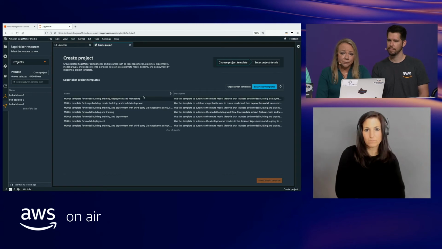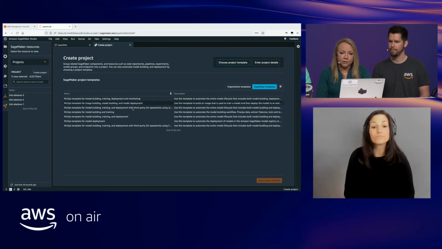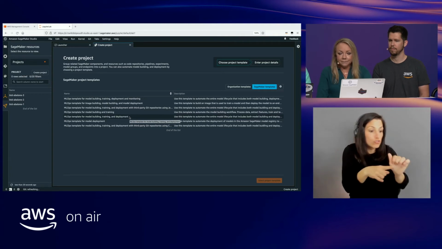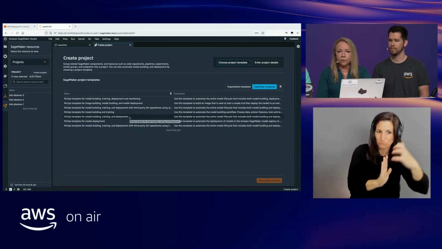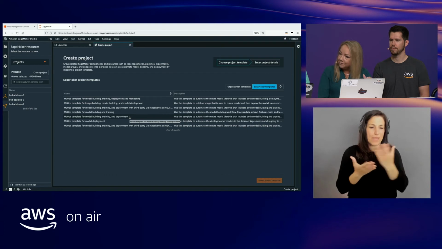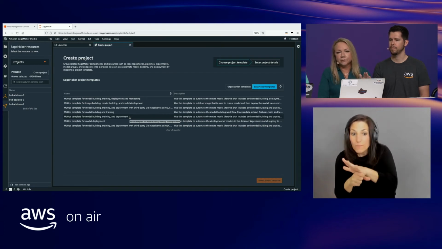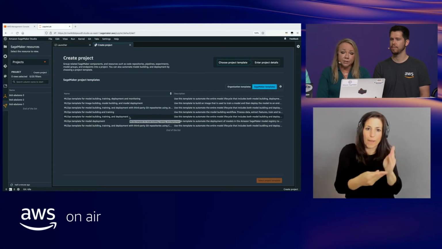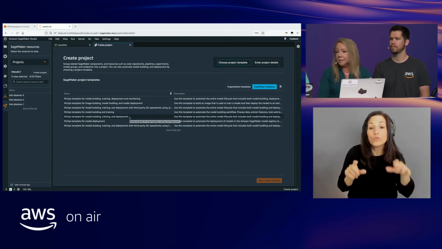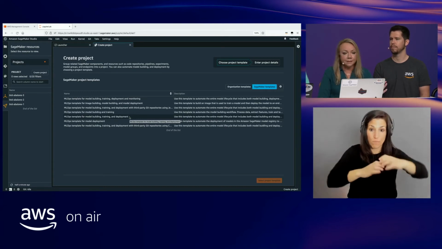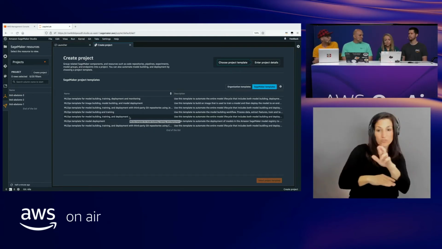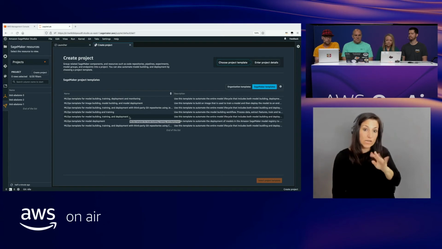So in this case, we're going to go ahead and just do the build, train, and deploy script. One thing to point out here, a lot of these are going to use the Code Suite under the covers, so like CodeCommit for source control, CodeBuild for build scripts, CodePipeline for orchestration. There is also the option to use third-party Git repositories, so you could use GitHub Enterprise, Bitbucket Cloud, or also Jenkins for orchestration. Yeah. So you're not necessarily locked into anything.